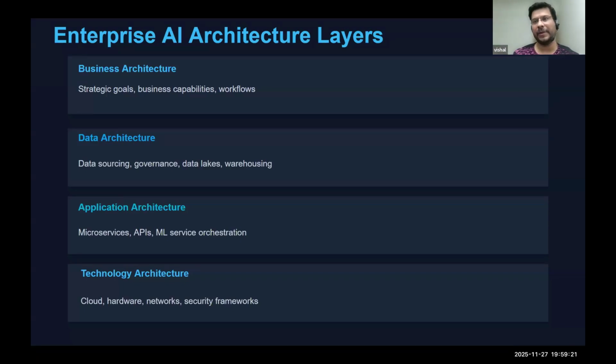As I said, multiple architect layers are there, and all architects are responsible for their core areas. If data architects are there, they will think about data consumption, refinement, the ETL process, transformation and so on. When the application architect comes into the picture, he will think about how the applications are going to talk with each other, so microservice concepts, API design and integration, and data contracts come into the picture. ML service orchestration, as Gen AI and AI architects, we have to take care of that.